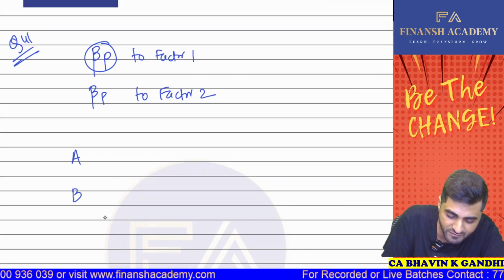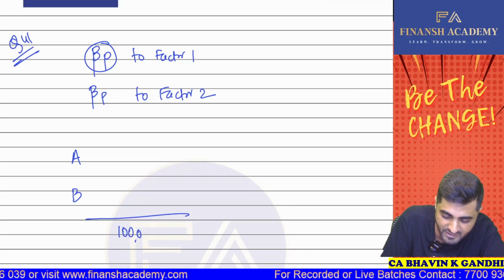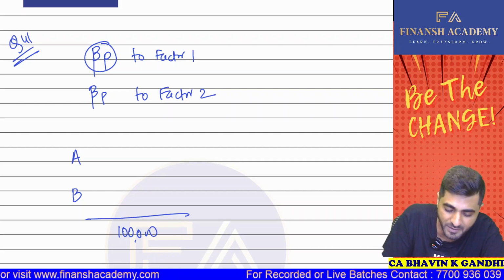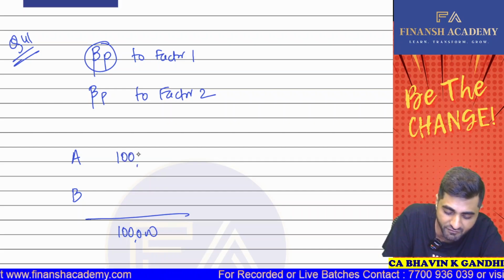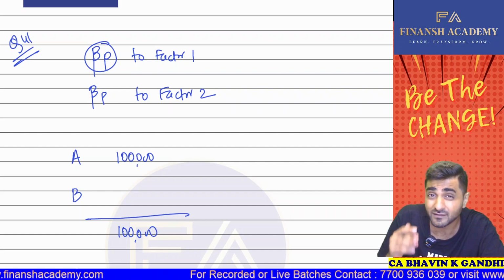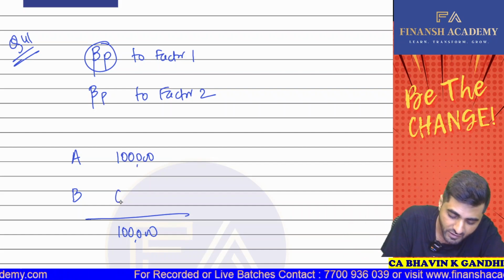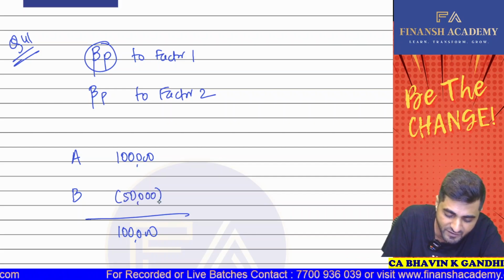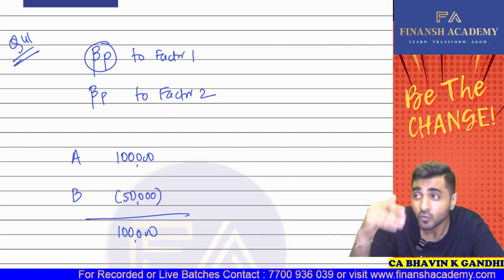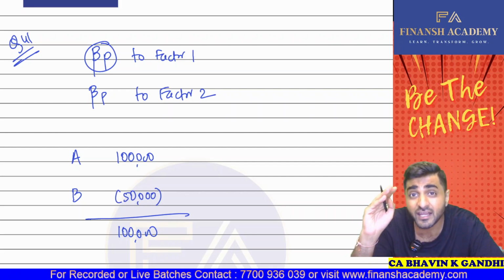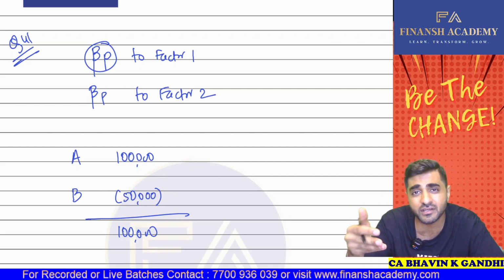So mind you, my dear students, we actually have 1 lakh rupees with us. So with that 1 lakh rupees, we can actually invest in security A 1 lakh. But what Mr. X wants to do, it wants to sell short 50,000. So when we sell short 50,000 of security B, with that credit, can we invest more in your security A? Come on, yes or no?